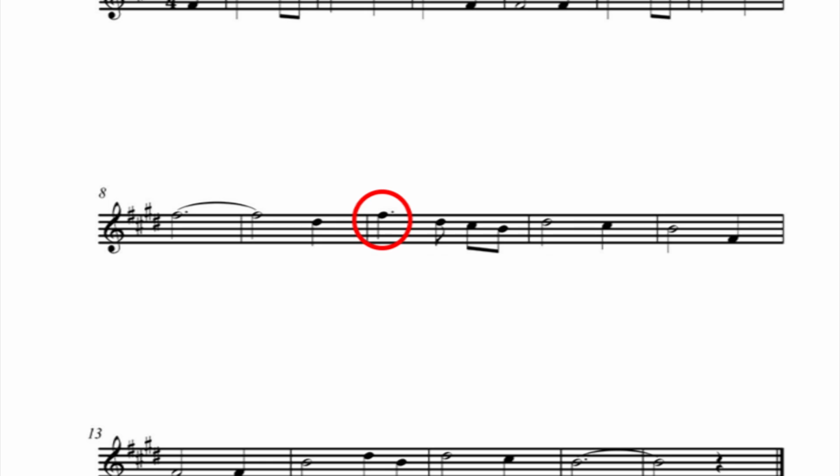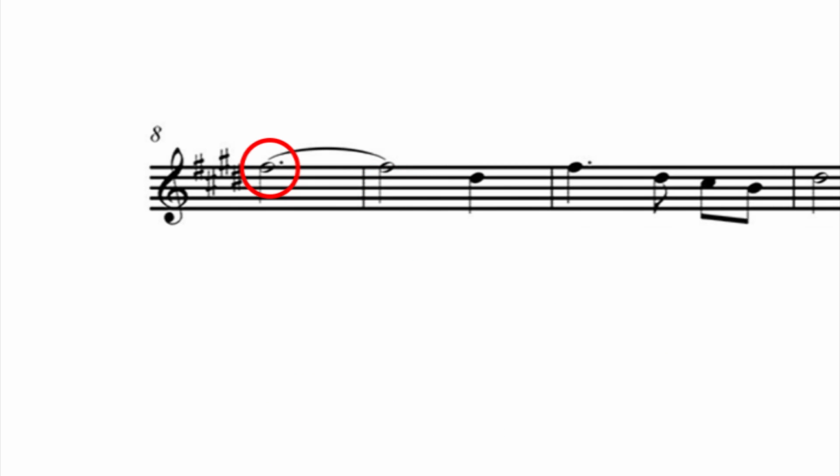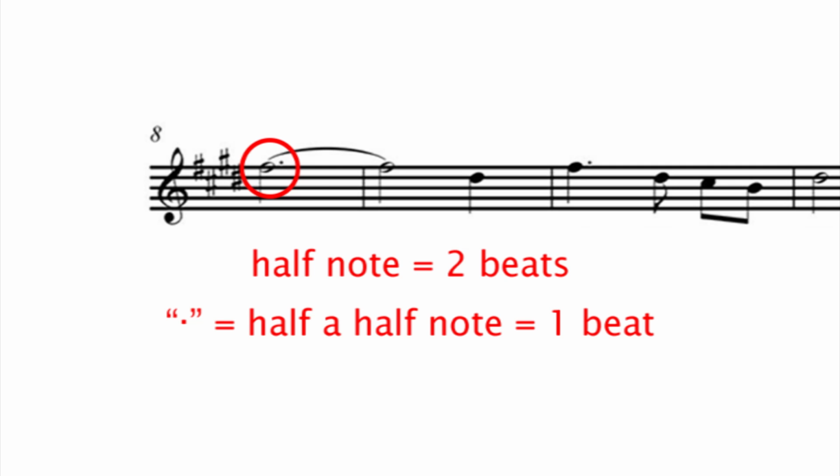The next thing we'll look at is this dotted quarter note. The dot represents an addition of half the note that it sits next to. So for example, a quarter note gets 1 beat. So that means that the dot represents half of what a quarter note gets. So that would be half a beat. So together this note gets 1.5 beats. Here's another example. This is a dotted half note. Because a half note gets 2 beats, the dot represents half of that, which is 1 beat. So in all, this dotted half note gets 3 beats.